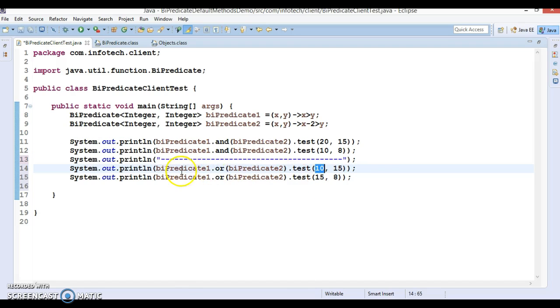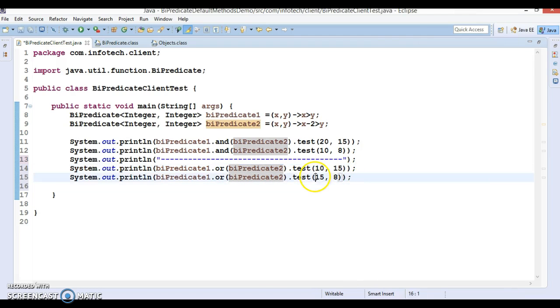So now by predicate, first predicate, value of x is 10 greater than 15, so this will become false. But this is an OR operator, so this will check for the second as well, right? So in second case, 10 minus 2, 8 greater than 15, so again false, so this will return false itself.